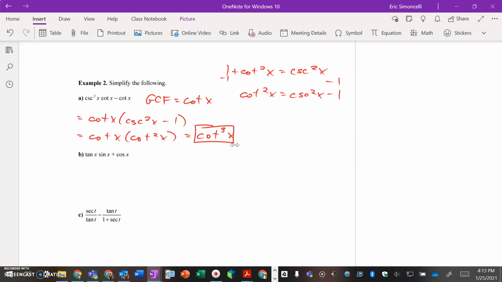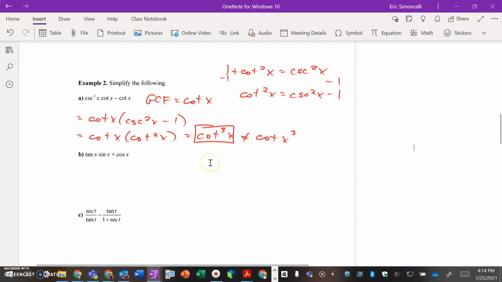Do not mistake that final answer as this. It's not the same thing. This little cube as opposed to that little cube, this cube is actually indicating the x is being cubed. Well, this cubed is indicating that the whole quantity on its own, cotangent of x, you could even put in parentheses, and then the whole thing is cubed. There is a difference between those two, so please do not write cotangent x cubed. The notation needs to be written as such. So the cubed actually goes between these two terms, the cotangent itself, but also x. Cubed is in between.